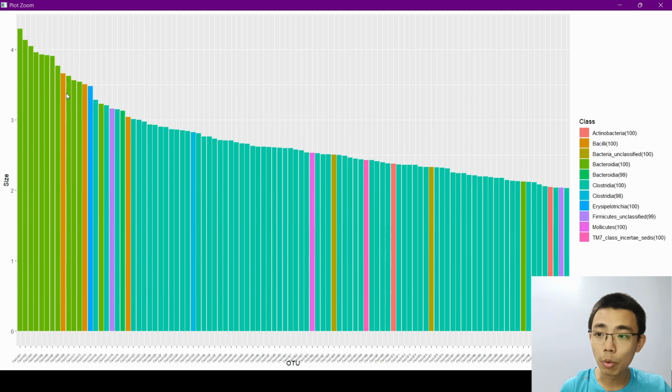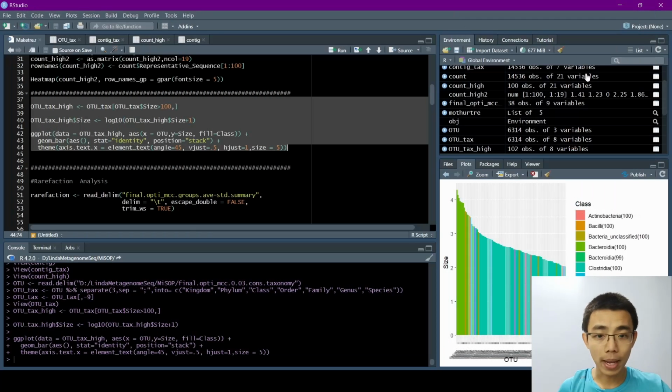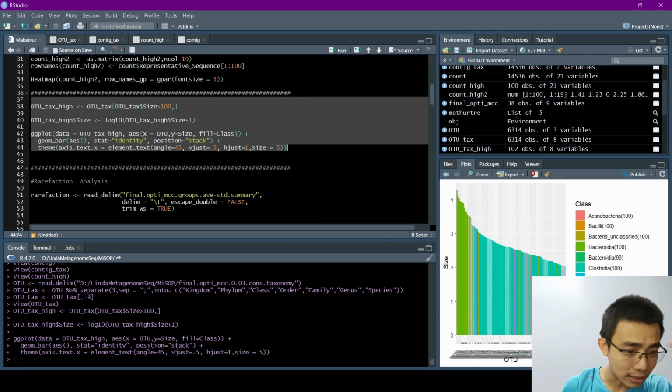And you can see that most of them on a higher count belong to Bacteroidia, and a lot down in the middle are called Clostridia, and you have something in and out in between. So you can already have a basic idea of all the OTUs and which taxonomy they belong to. Okay, so you also have one class in there. I'm not too sure what that means.